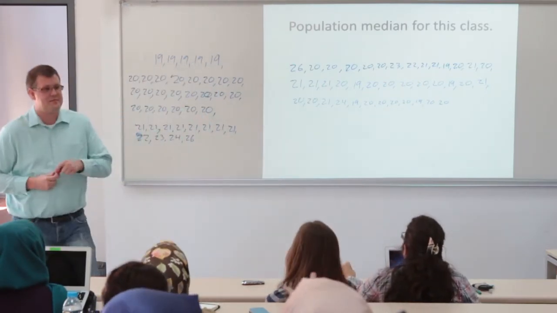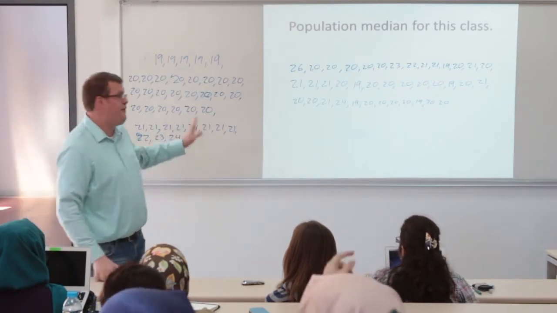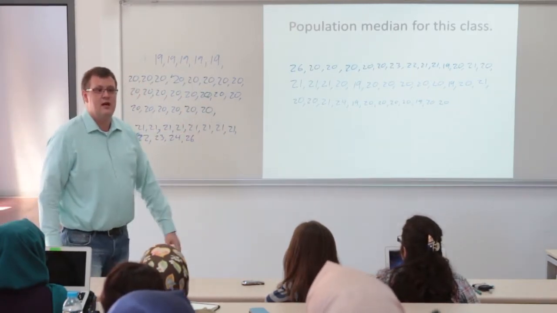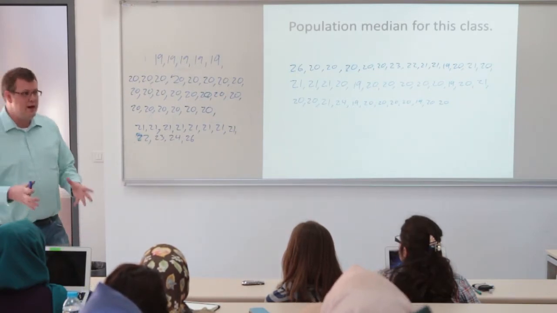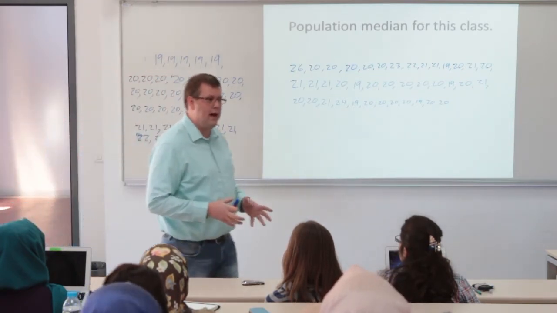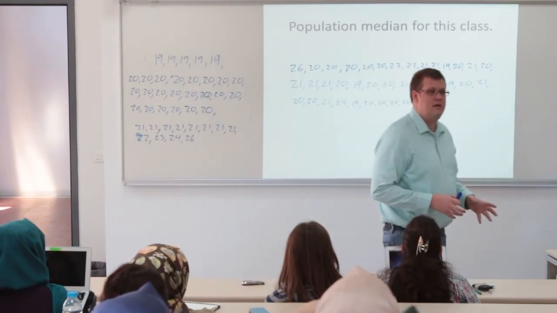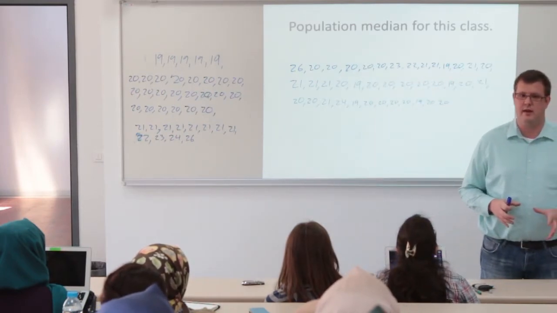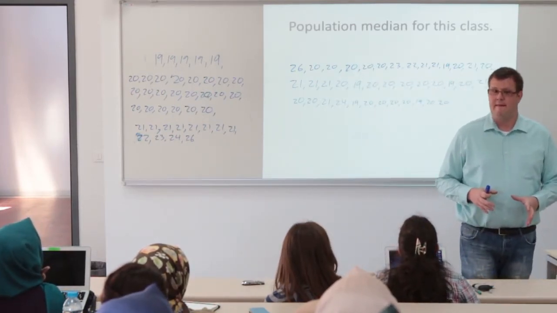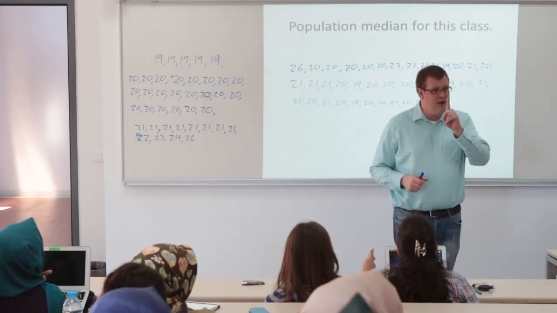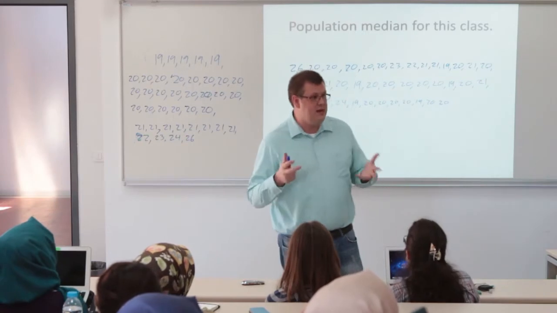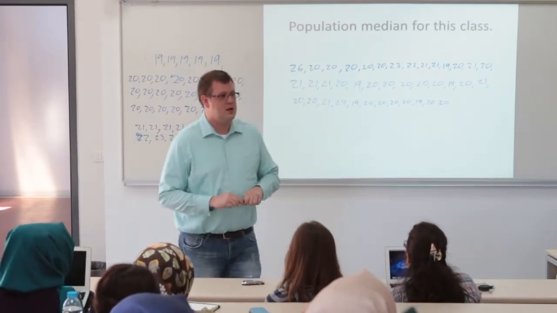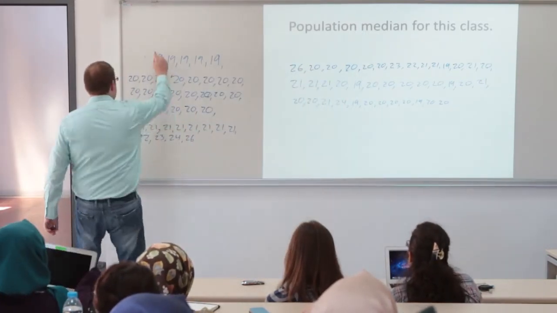Okay. So, now we have all of these in order. Now we need to find the middle one, right? So we have 22, which means what? How many middle ones will there be? Will there be one thing in the middle, or 2 things in the middle? There's going to be 2 things in the middle, right? So we can find the one in the middle.